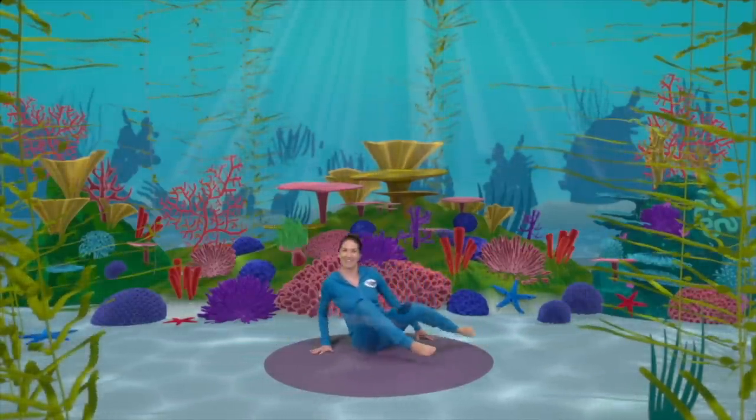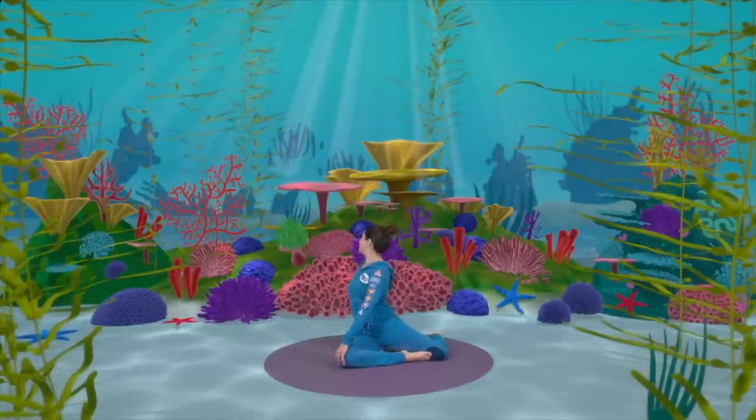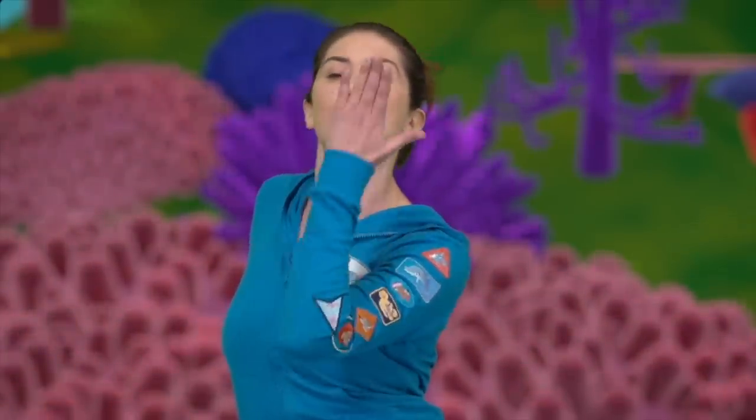Swish your tail around to the other side. Take your other hand onto your swishy knee now, and your other hand behind you, looking back behind. Looking forward, she blows him a special little good luck mermaid kiss.